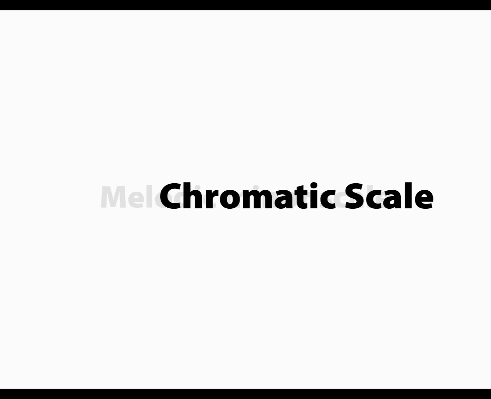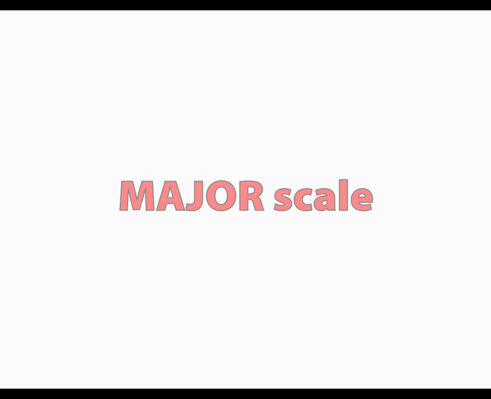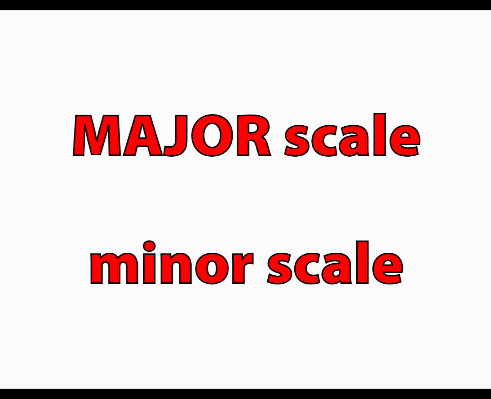However, there are many different types of scales that you can choose to learn. For example, there's the chromatic scale where you simply play all the white and black keys in order. And then there are more challenging scales like the melodic minor scale, which is played one way going up and another way coming down. By far the most common and widely used scales in Western popular music are the major and natural minor scales. The major and minor scales give learners a good basic understanding of how music works, and from this they can better understand and progress to the more complex scales.